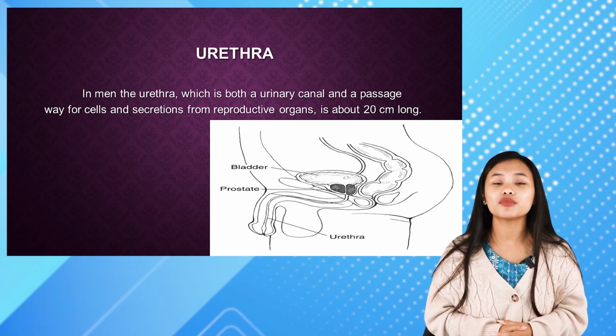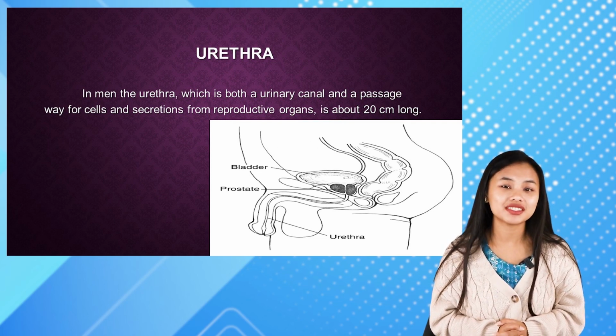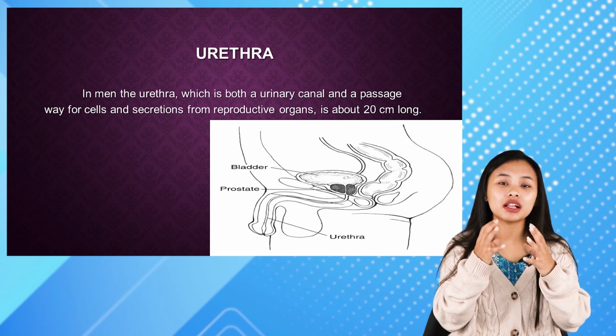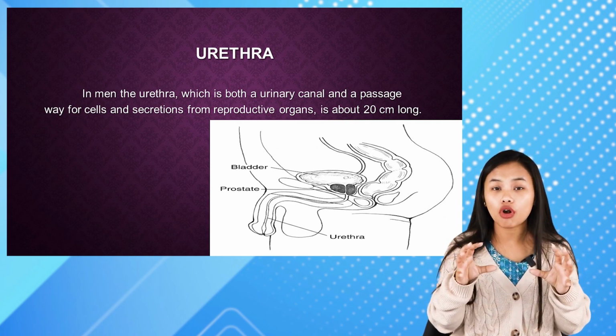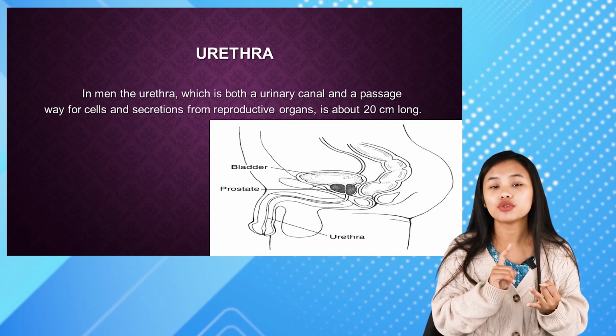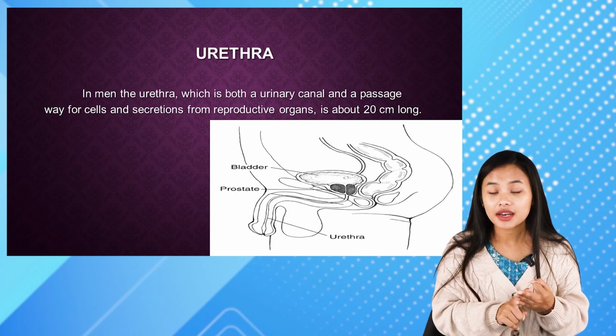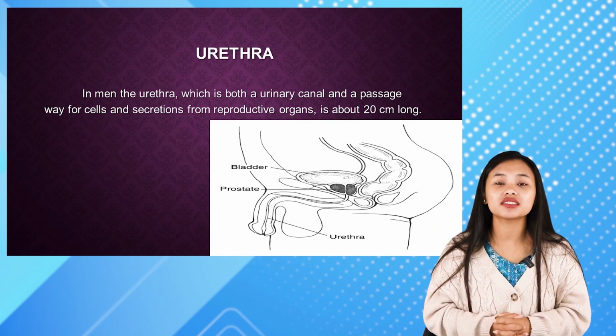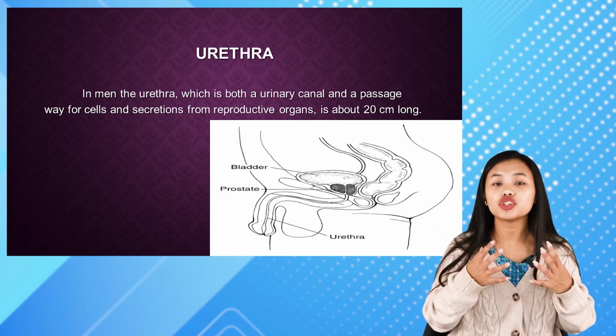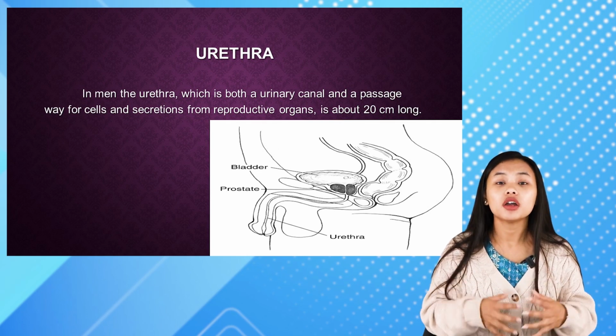So now we have come to the end of this topic, whereby in today's session we have discussed urinary elimination, where we have come to know about the various urinary organs, that is the kidney, the ureters, the bladder, as well as the urethra, and how each and every organ has its own individual role to play for proper urinary elimination.